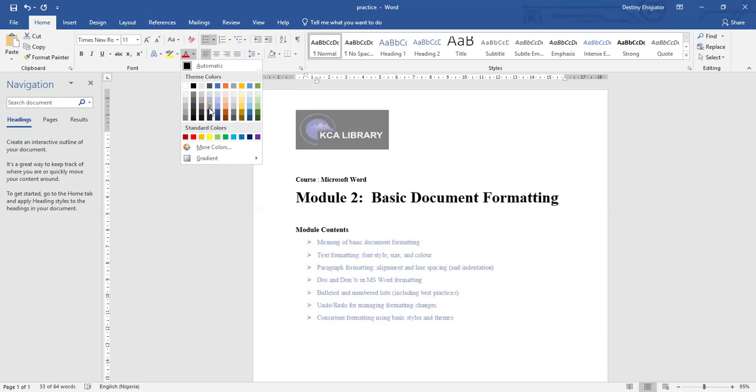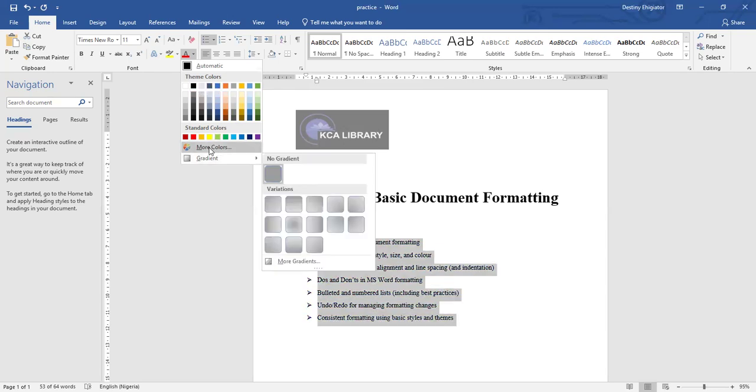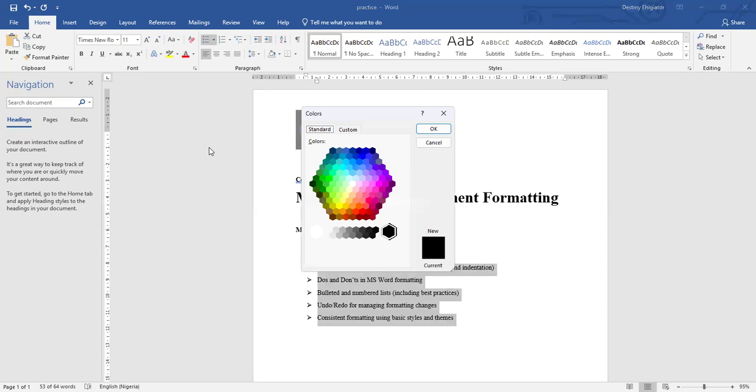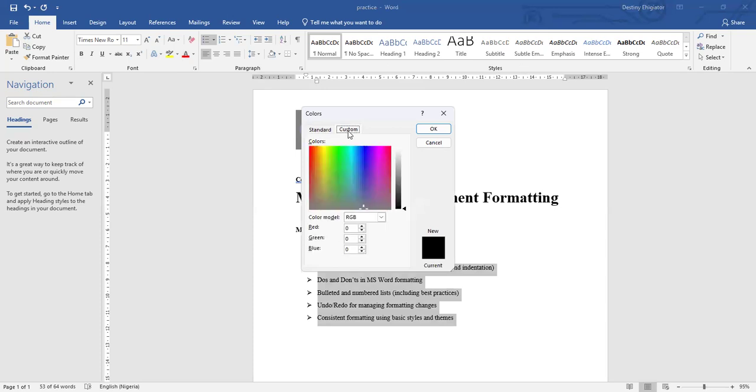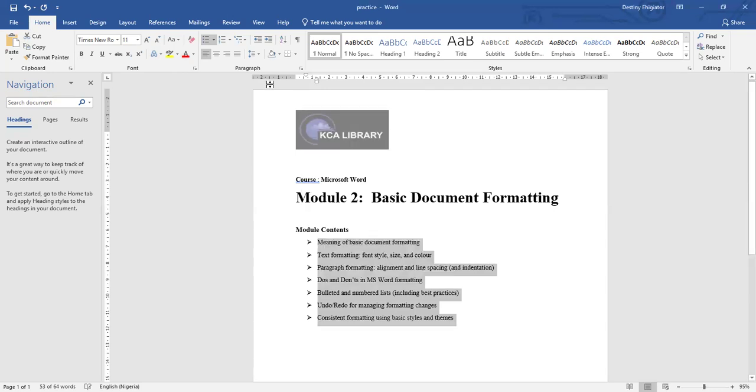It's originally in black, but I can take it to orange. I can take it to red. I can take it to brown, and so on and so forth. You can even get more colors here. You click this, you can get more colors. There are other colors that you can get here. You can drag it here, and you see that the colors are changing. You hit OK. You have a different color altogether, right?